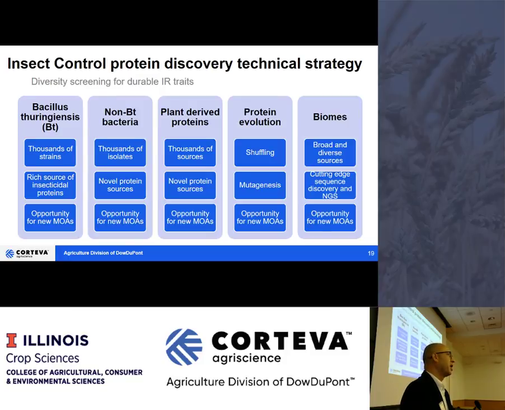So samples where, let's say, we look at a microecosystem that is of interest to us for some reason, be it dead insects, or a patch of soil where we see plants that are surviving well while others get eaten, all sorts of different sources like that. So we are looking at the biome space as well, trying to make sure that we explore as many possibilities as possible. And now with next generation sequencing, it is relatively straightforward to go and mine all that space.